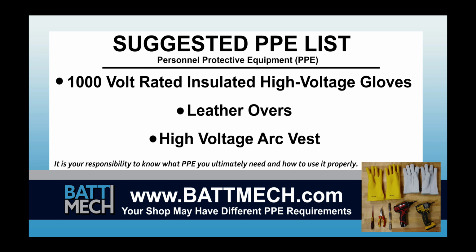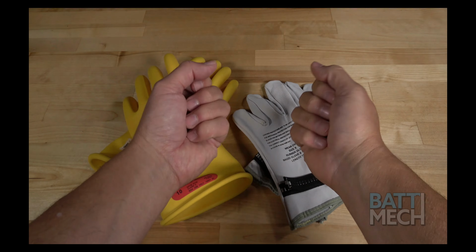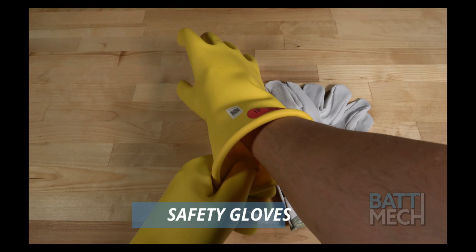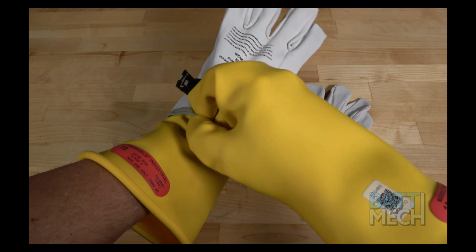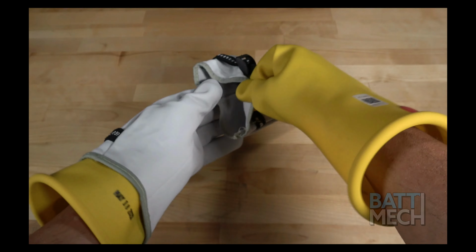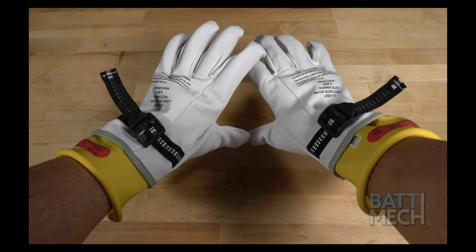Here's a look at our suggested personal protective equipment, or PPE. Your shop may have different protocols to keep you safe. It's always best to follow your shop's safety protocol. We recommend using high-voltage gloves to protect you, and then putting leather gloves over the high-voltage gloves to protect the gloves. There are times during the disassembly where there is more risk of exposure to high voltage, so please be careful and wear your gloves when in doubt of your safety.